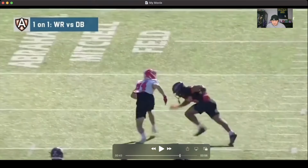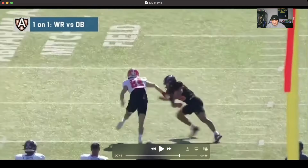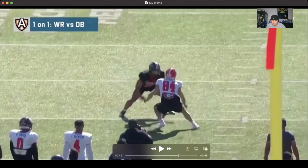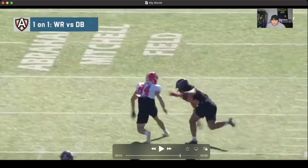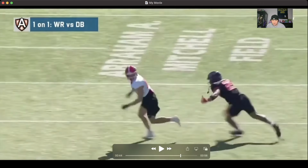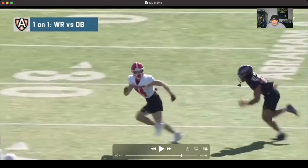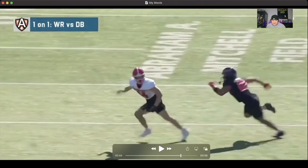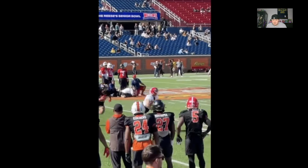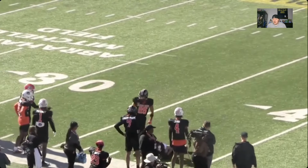This play, coming off the line, we beat him. We just straight up beat our guy. Looking in, jab step out, crosses the face, DB's stuck. Looking back in, comes out. That's the out route we were looking at. So that DB was already compromised from here. And then we look back, DB's just falling forward, making sure we got the sell, we got the separation right there. But that footwork, no drift, keeping speed right here. Look at the feet. Sounds easy. He makes it look easy. But if you're drifting, you're all over the place, that DB can play catch up. That's why we got that separation there. Ladd McConkey's got good footwork. Good footwork there, keeping it moving. No drift. Just very fluid on the footwork.